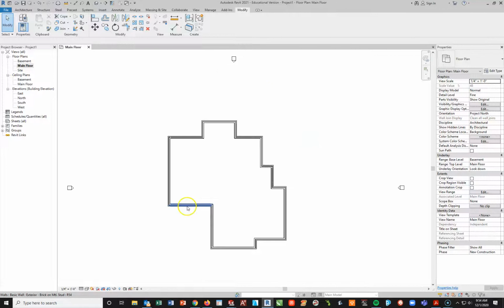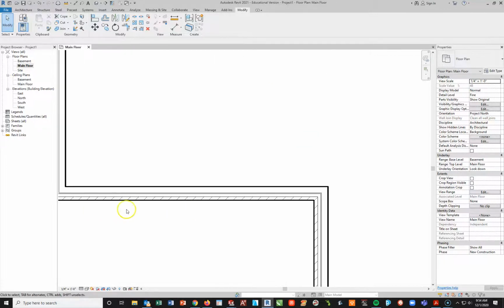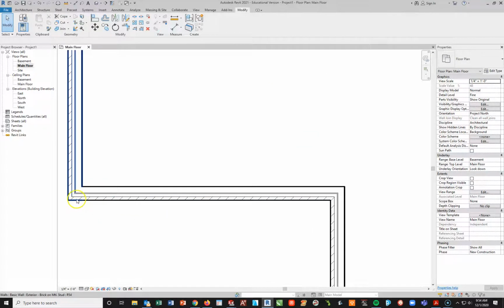Now what you're going to notice, if I blow up on one of the walls, is this is the brick on the outside right here. This is a foam insulation. That's what they always put in there. This would be a vapor barrier, so you don't let water in. Then this would be your metal studs, and on the inside here would be your sheetrock or drywall, whatever you want to call it. Gypsum board is what it's also called. So you can kind of see the detail of that.